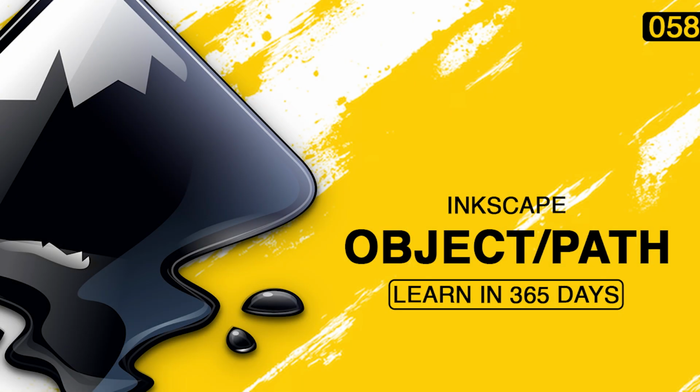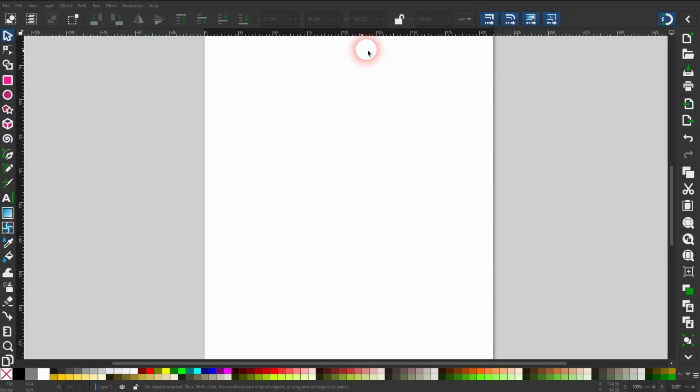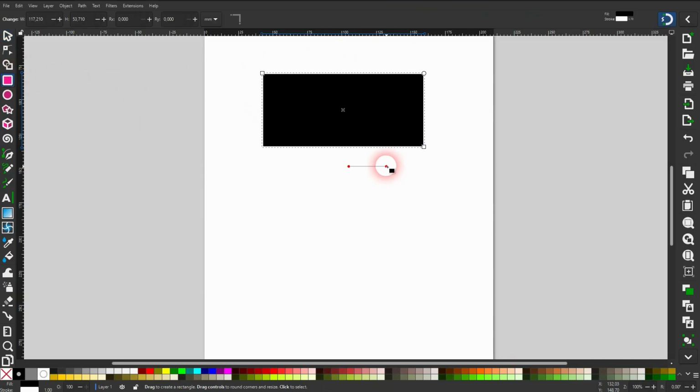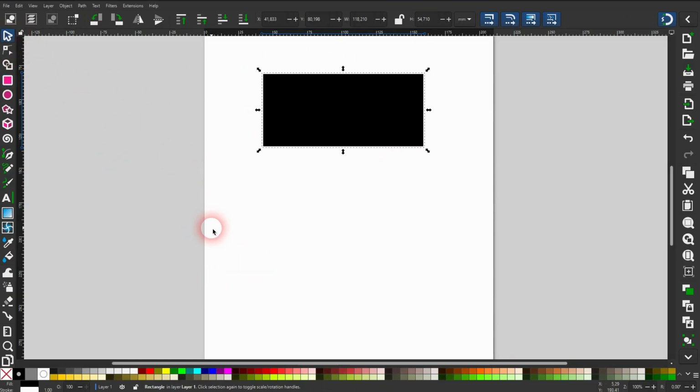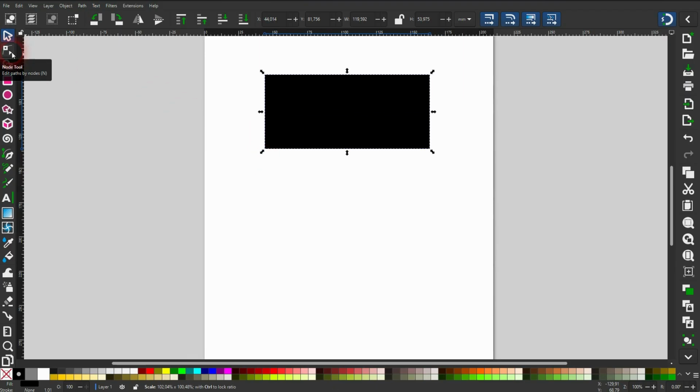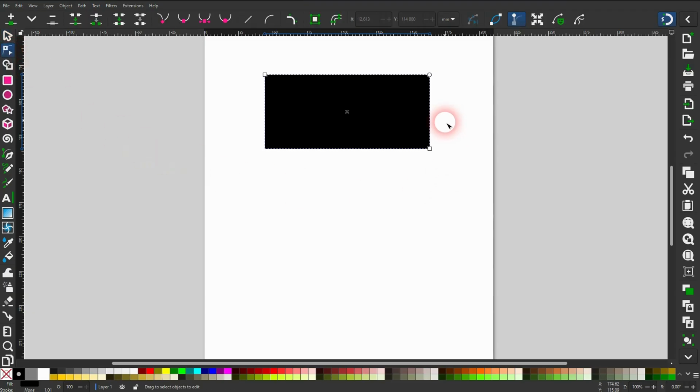Let me show you what the object to path actually does. I think it's an important principle to understand, because when you select your objects, you can see at the bottom that it can detect that it's a rectangle, and this is the case for all the basic shapes: ellipses, polygons, stars, rectangles. And when we use the nodes tool, this is a tool that can select the individual nodes, but if it's just, quote unquote, a rectangle, you still cannot select it.